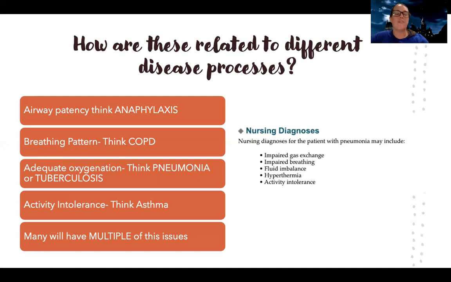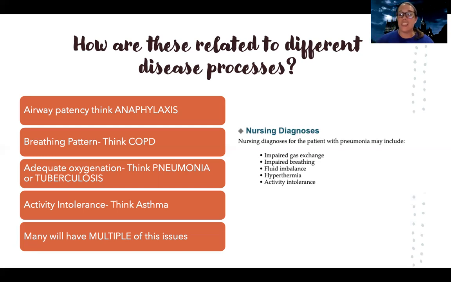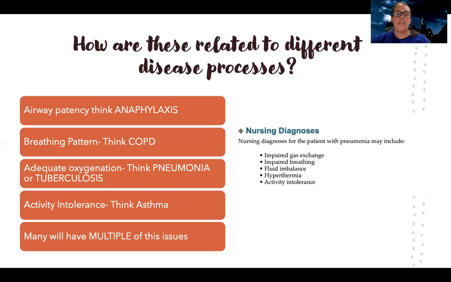For breathing pattern, think COPD — they have difficulty with gas exchange and need techniques like pursed-lip breathing and the tripod position to improve gas exchange. While COPD patients do have some airway patency issues like clearing mucus, helping with their breathing pattern is what helps them the most. For adequate oxygenation, think infections — pneumonia and tuberculosis — where junk in the lower lungs gets in the way. Many diseases like pneumonia, COPD, and asthma can also cause activity intolerance.